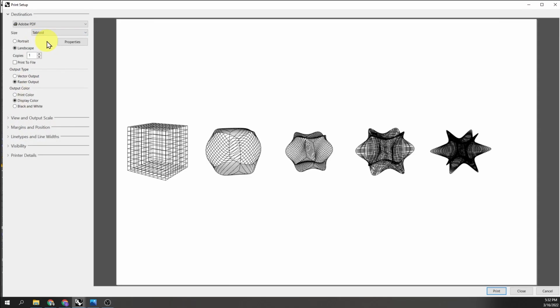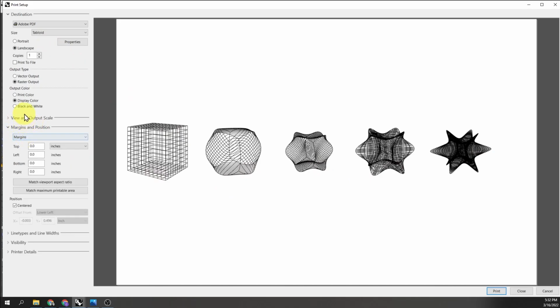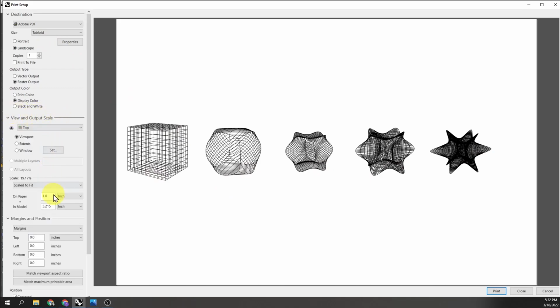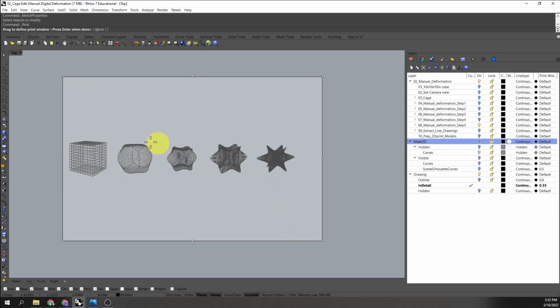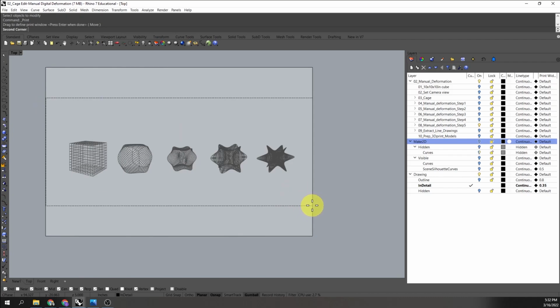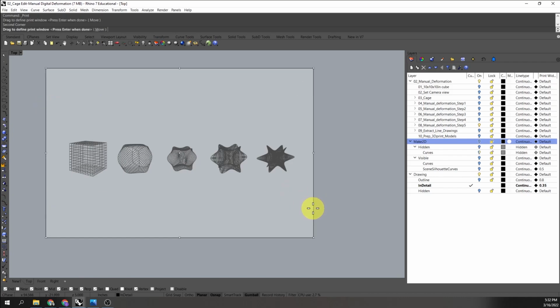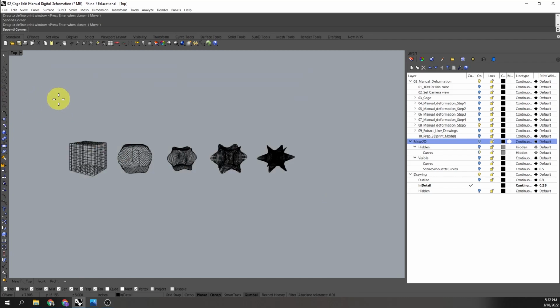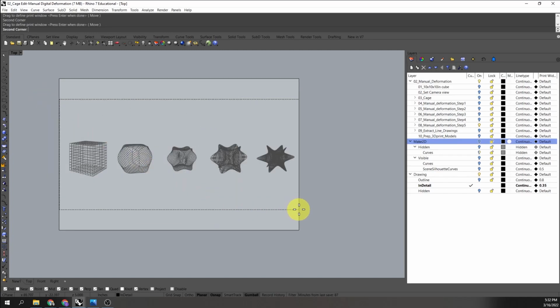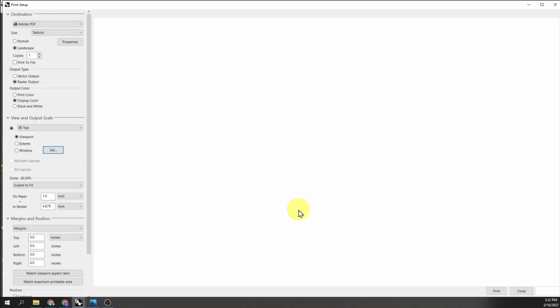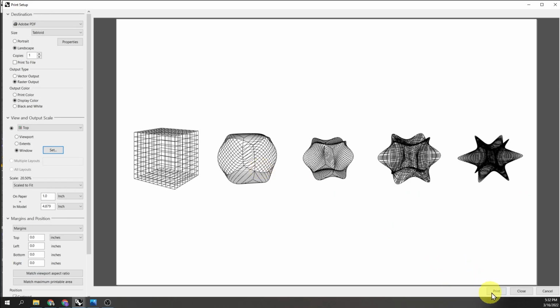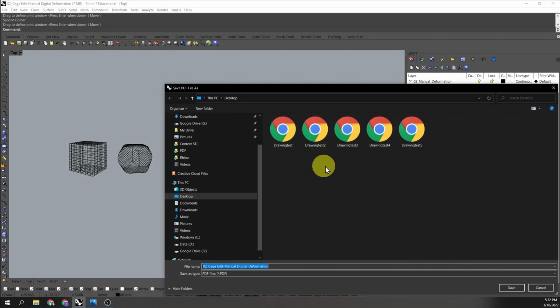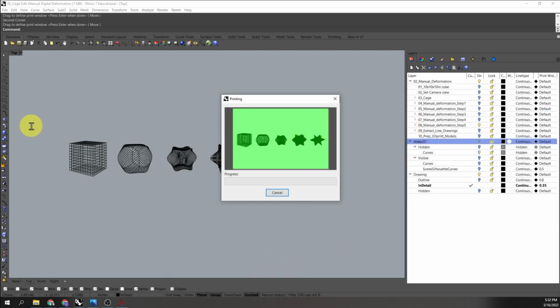Let's do this in a tabloid size so that it's nice and big, and let's go to margins and position, view, output, and scale, and let's set the window. Maybe we're going to start from here, something like that. Maybe a little smaller. Okay, I'm going to hit print. I'm going to save this as number 6.